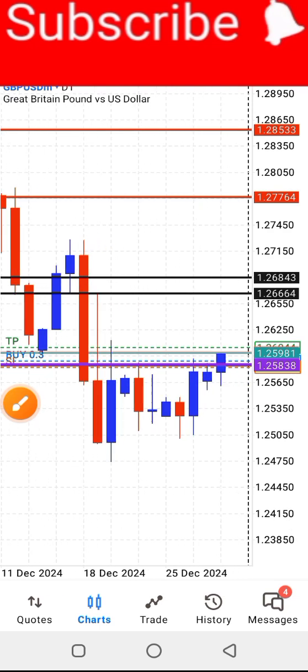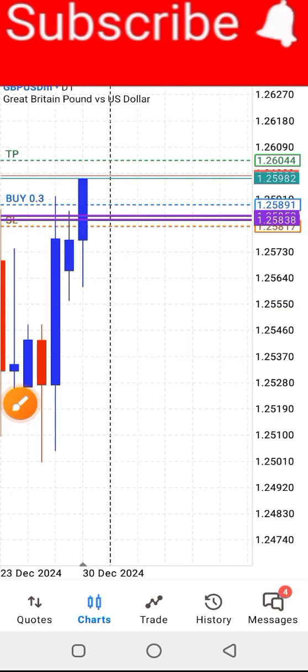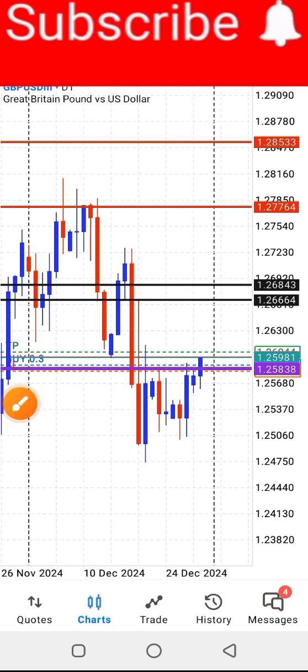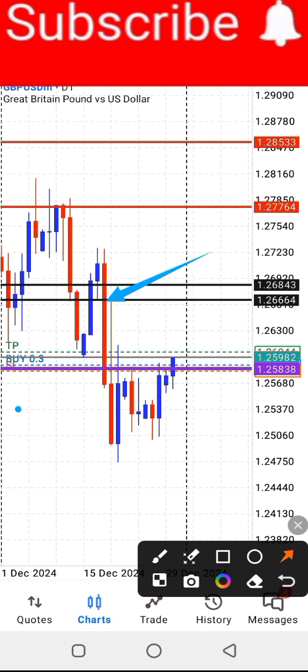So based on what I've taught you before, I taught you that price moves from internal liquidity to external liquidity, right? So look at this. The most recent break of structure is this one. Okay, this low was broken in the downwards direction. So price moved from this point to internal liquidity, then it moved out to break this low, which is an external liquidity movement. Okay, so the next objective of price will definitely be to move from this external liquidity point towards internal liquidity. Then from there it's going to push downwards.